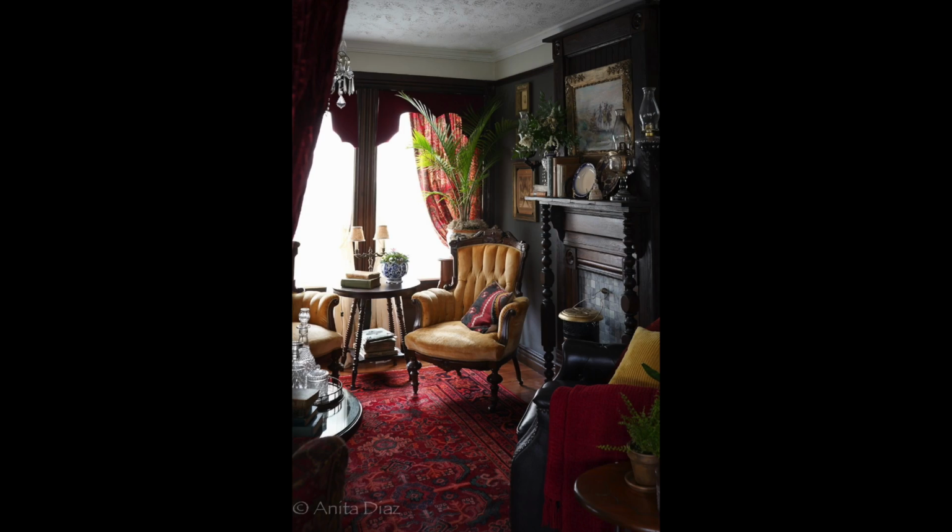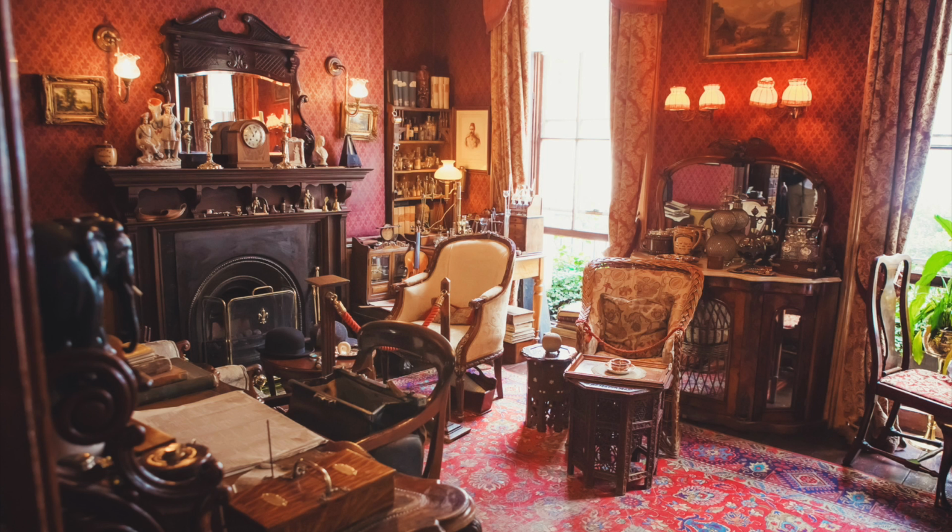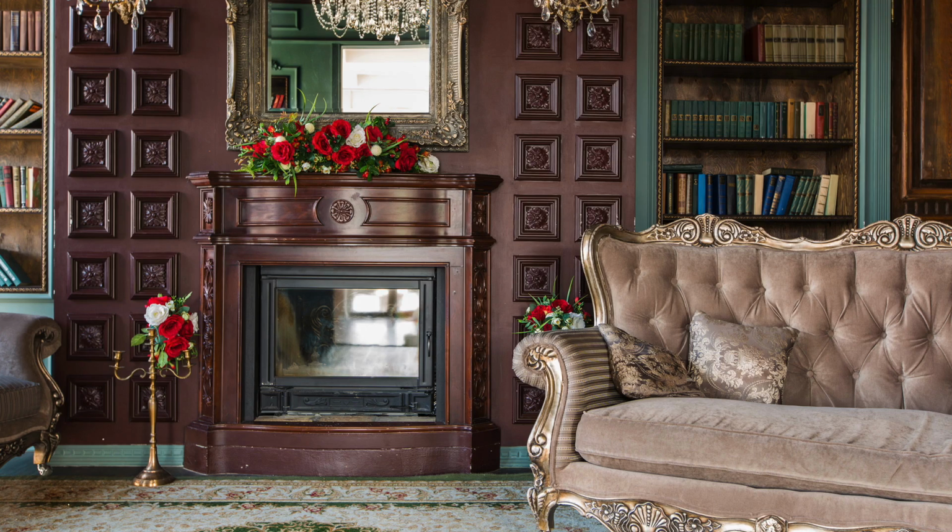The next one is really simple, and it's just to collect more pieces of furniture that are darker in tones and bring them into your home. You could go for black, you could go for a dark espresso like this, or you could even stain pieces of furniture you already own. Now, if the piece is already sealed and you'd have to sand it and you don't have a sander, that's okay. You can also just paint it, and not everything has to be dark.